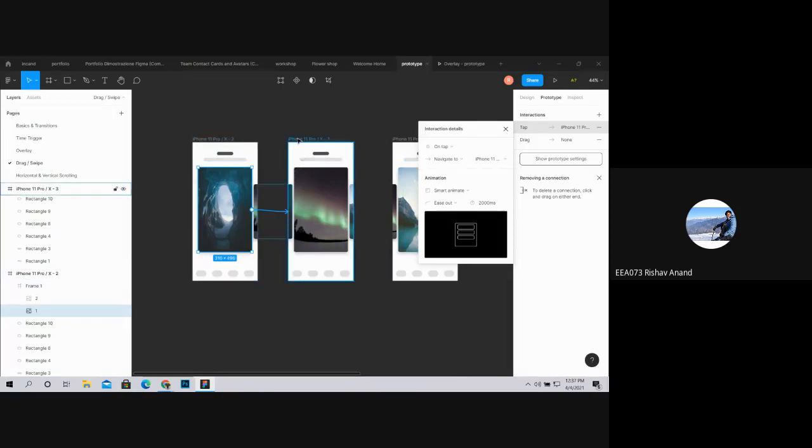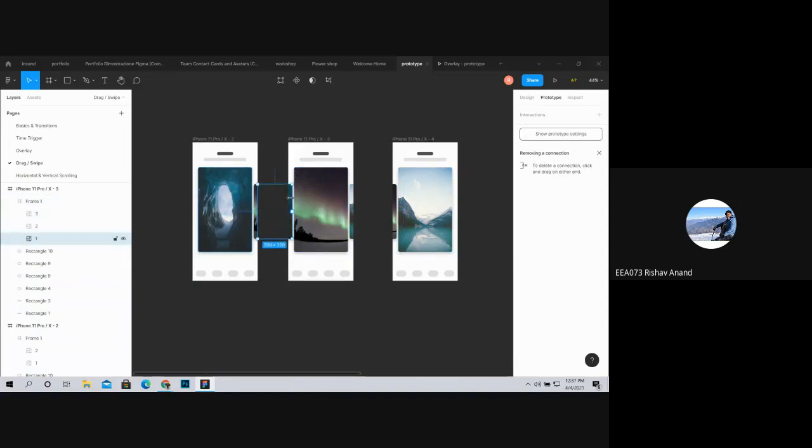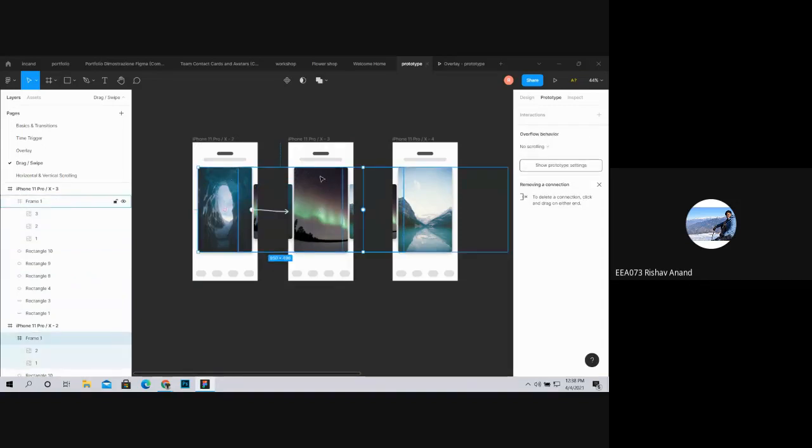Smart animate basically compares the first frame and the second frame, and it will make the changes as you have done in the second frame. Means the first picture is here, smaller and on the left, and the second picture will come up and be bigger.